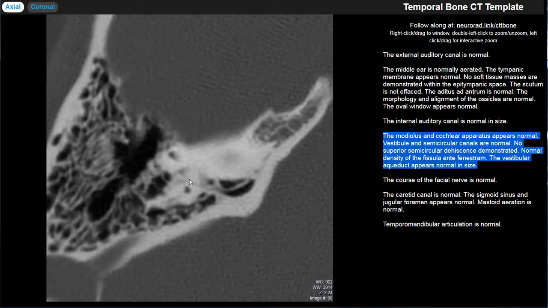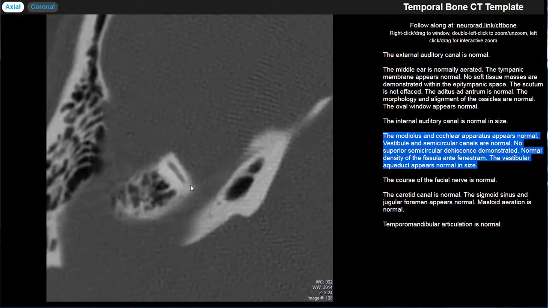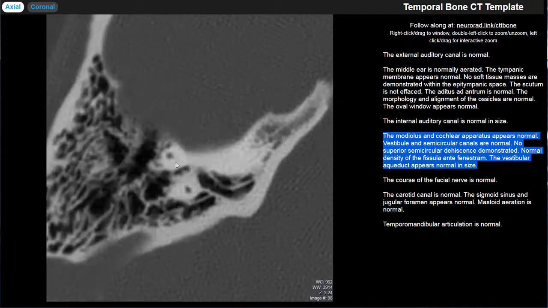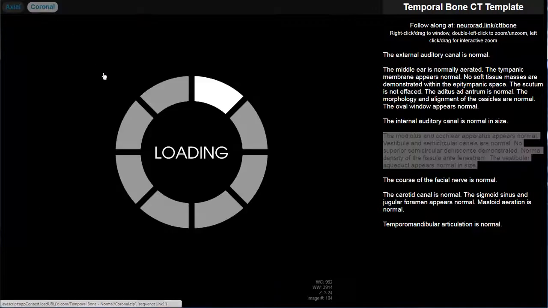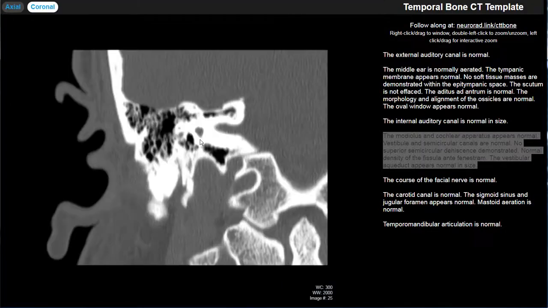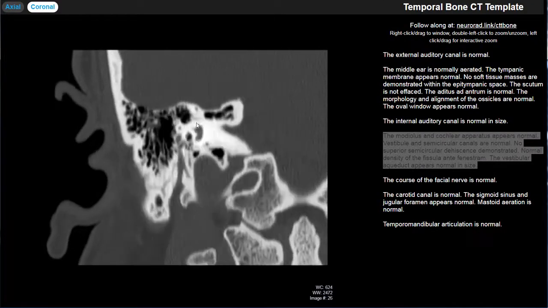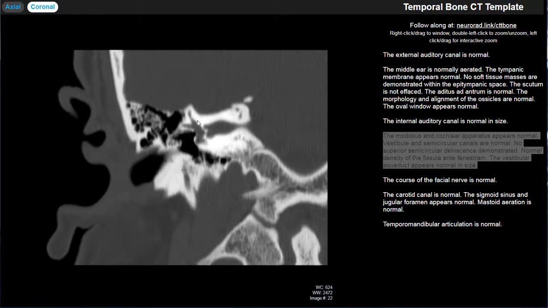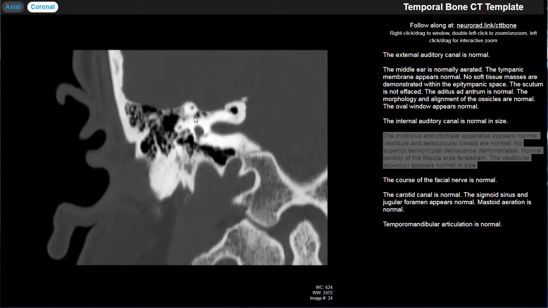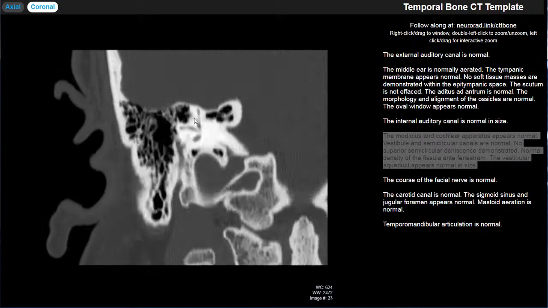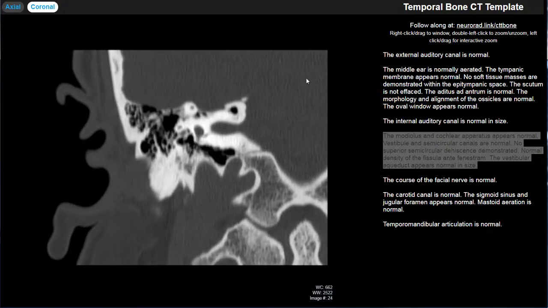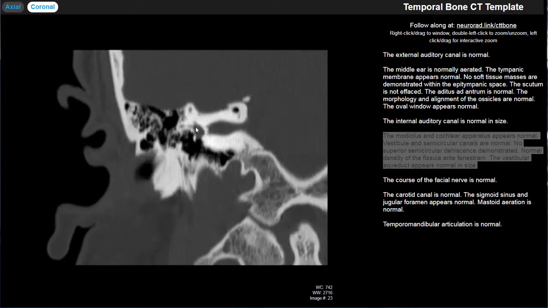And then we have three semicircular canals. We have a superior semicircular canal that you see here. That's best laid out on the coronal MPR. And we see that there. There is a bony landmark for the superior semicircular canal called the arcuate eminence. That's a useful landmark for surgeons to know where they're at and know what structures are underneath.